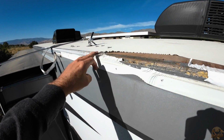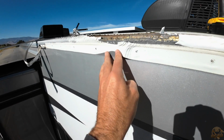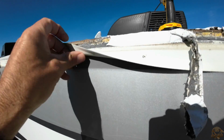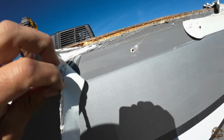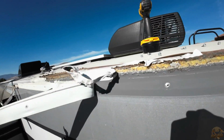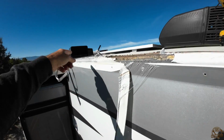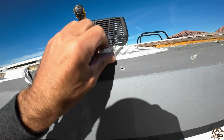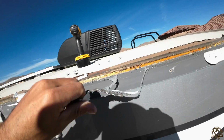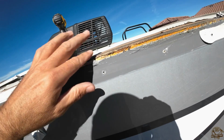All right, with that piece out of the way, we can now start to get all of this vinyl removed that was wrapped over the edge and hiding underneath that trim piece. So you can see this vinyl, it just kind of peels off. And then underneath that, it looks like there's some old Eternabond tape. You can tell Eternabond tape because it's really gooey and sticky. It makes kind of a mess.